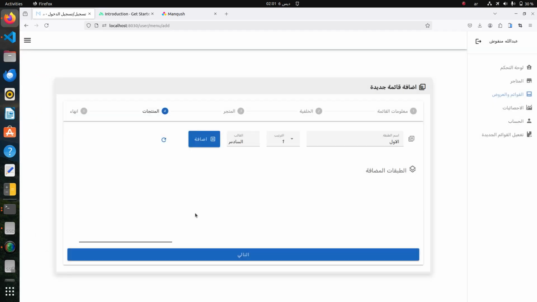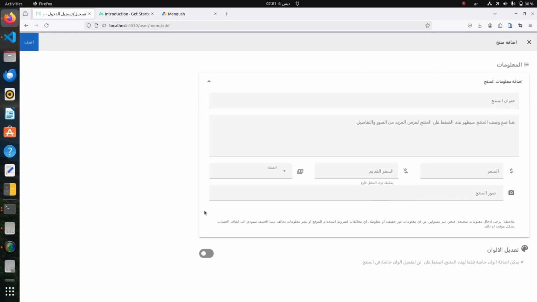This is a layout, and I can edit the layout, and the layout holds the product. So I can edit the product here.